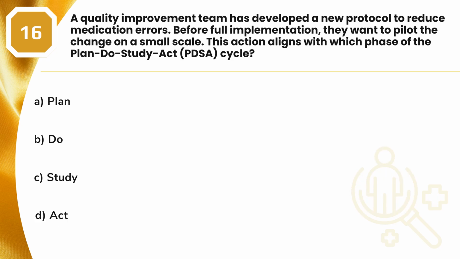Question 16. A quality improvement team has developed a new protocol to reduce medication errors. Before full implementation, they want to pilot the change on a small scale. This action aligns with which phase of the Plan Do Study Act, PDSA, cycle? A. Plan. B. Do. C. Study. D. Act.